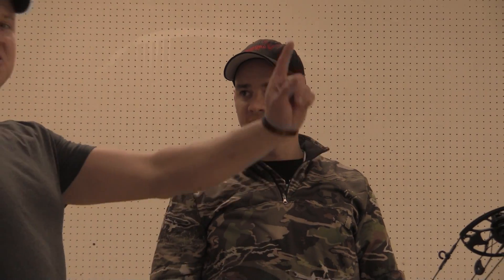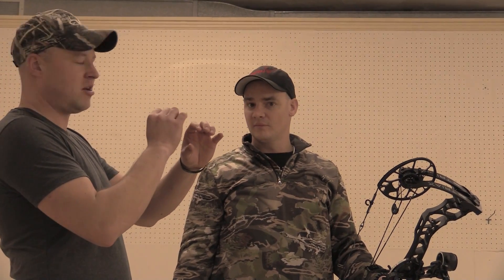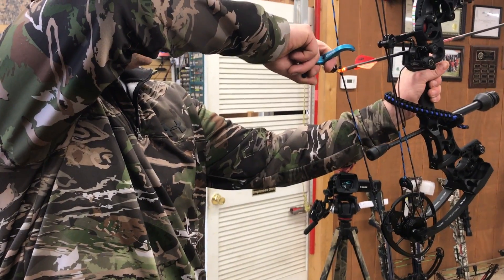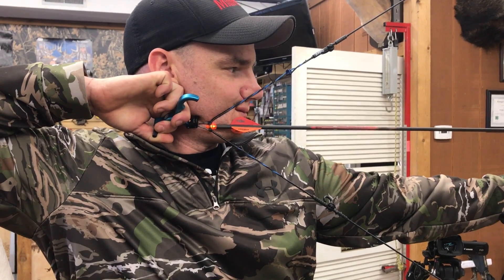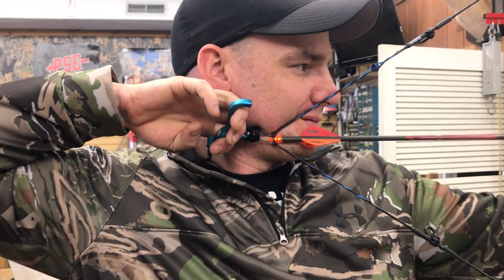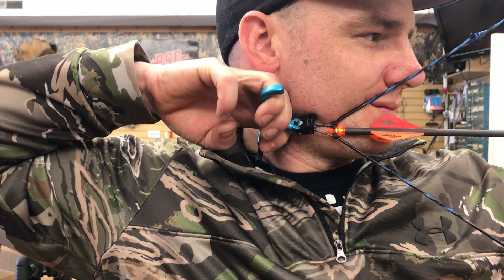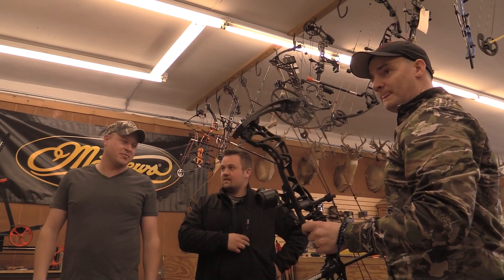That's what we're trying to achieve — the surprise release. While he's doing that, he's just floating his pin in the center and the release goes. We'll start at five yards until he gets comfortable, then move back in five- to ten-yard increments, and pretty soon we'll decrease the size of the spot we're aiming at too. You want to start with something big that your pin can float in. So we're back at 20 yards — Tom's going to take a couple more shots. He's got his thumb on the peg, comes back, turns his hand up into his face, gets his anchor point, takes his thumb off the peg, puts his ring finger on, and just really slowly... boom — gone. Was it a surprise? Yep. And that went right where his other arrows have been going.